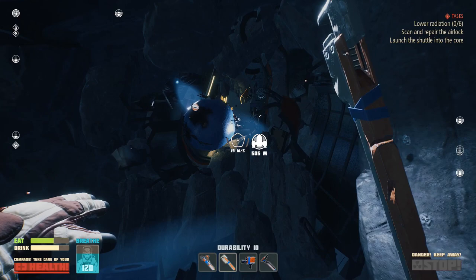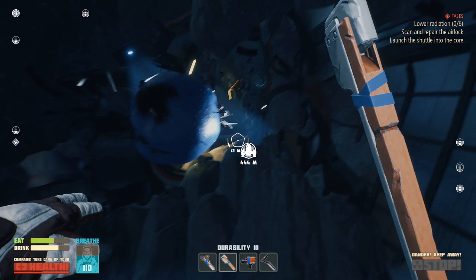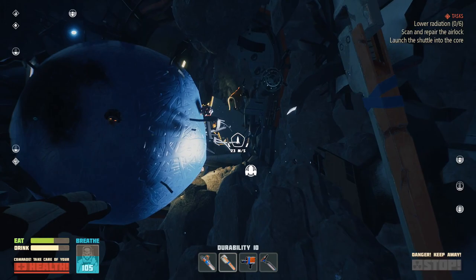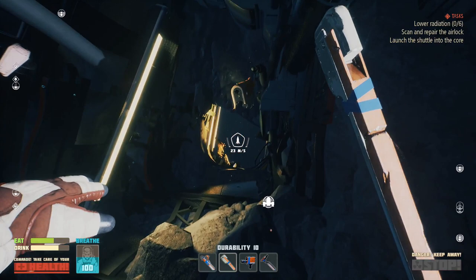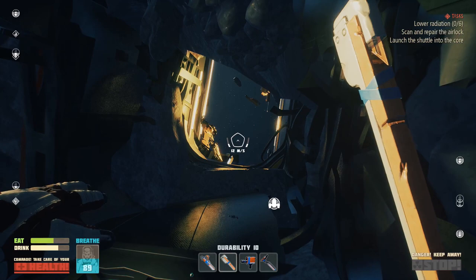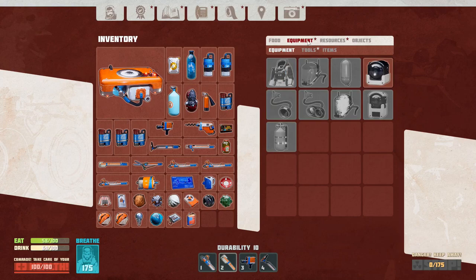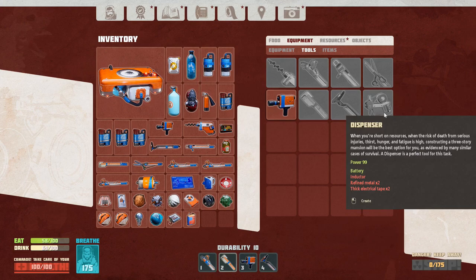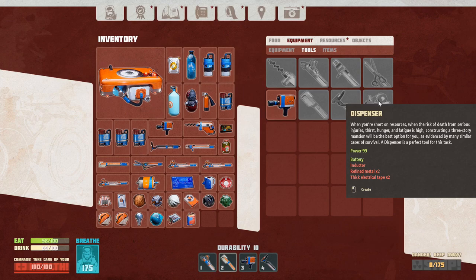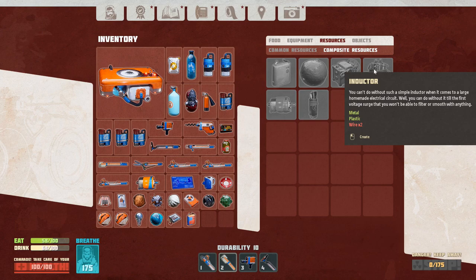All right, let's see. Yeah, I think we can get back. Alright, guys, I'll bring y'all back in just a second. Okay, so we're back. Let's see what we got here. Equipment. Tools. The dispenser. So I need an inductor, refined metal, and thick electrical tape. Okay. Let's see, what else? An inductor. So I need two wires to make an inductor.